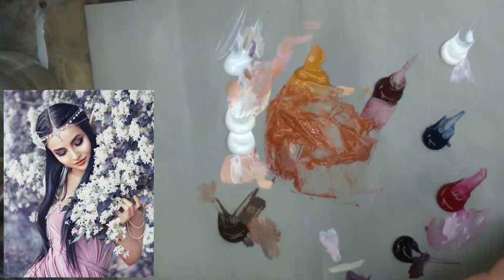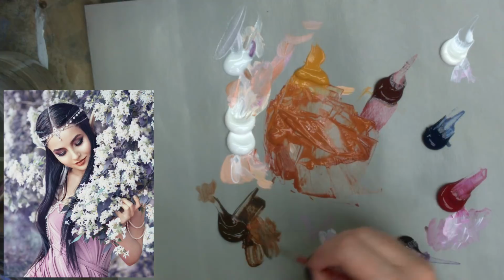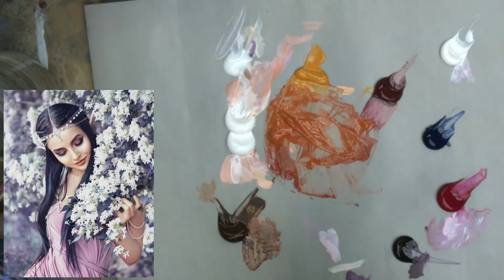Now, I do regularly have to save my brushes. So it's not like you don't still have to save them. I'm going to get a little of my water on my brush and come to this really fantastic burnt umber. I'm going to add a little skin tone to it. I might even add a little glaze because I don't want this to be too opaque, right? I'm going to load this up on the tip of my brush.